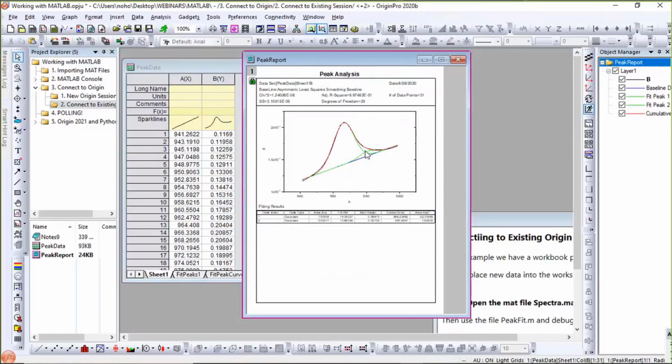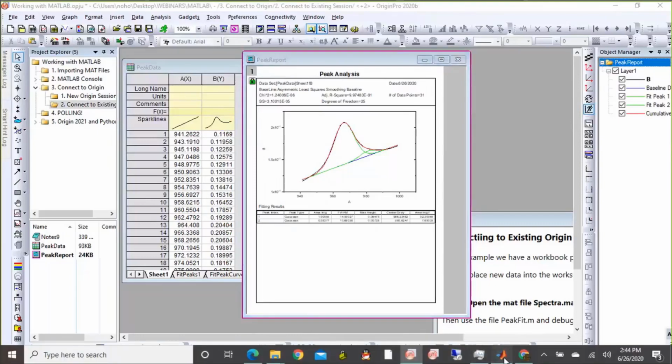All that is really cool stuff in Origin. If you want to do that in MATLAB, A, you will have to get a toolbox. B, you will have to write many, many lines of code. So the idea here is, because you are working with both products anyway, you can perform certain things in Origin. I have already done the analysis, and I'm using this project as a template, so I can change my data, dump in new data and see what happens.